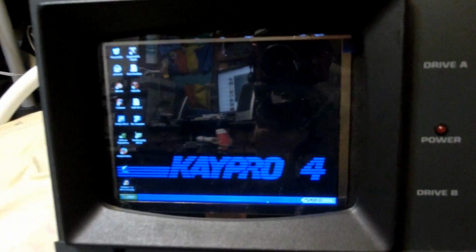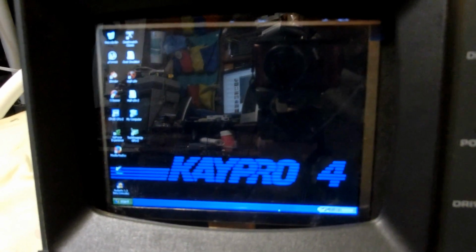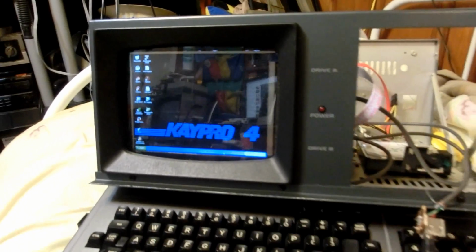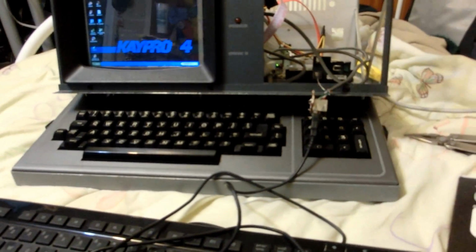By the way, you like my new wallpaper I made? I made that in Blender. I also made a green version, but I don't think the green version looks as nice. Well, anyway, let's get this keyboard and open it up.